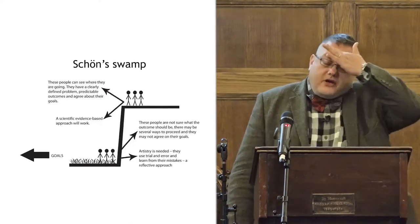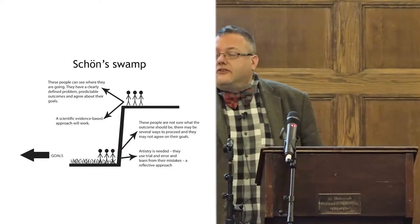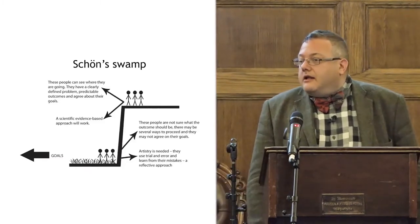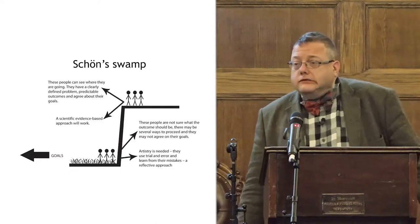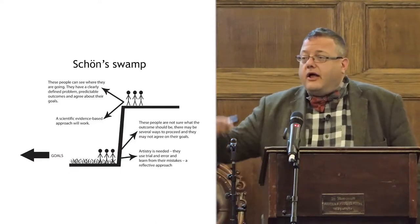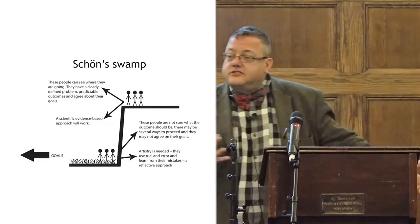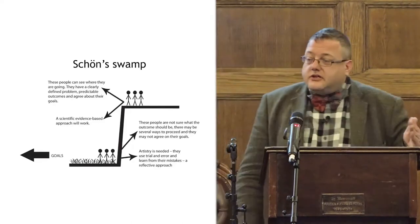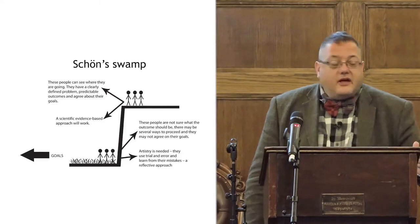That person who has had a saddle embolus, who has 42 platelets, who is needle phobic, weighs 40 kilos, and has a bleeding point as well — what do you do? Because none of those patients got into the RCTs. It's always very important to look at RCTs to see what data they cover, what patients they cover, and what they don't. That is the swamp — where you don't have a clear answer.